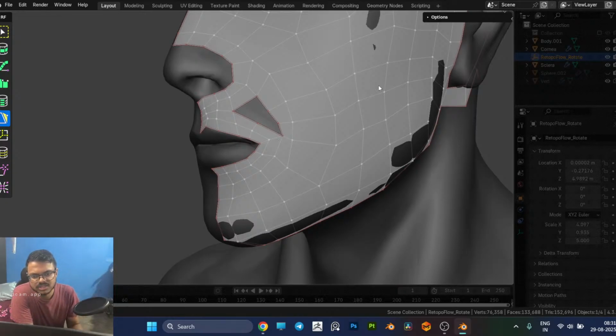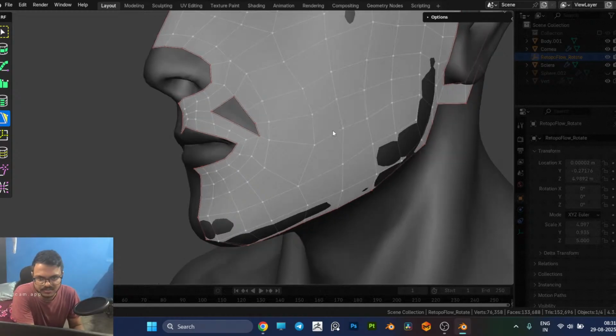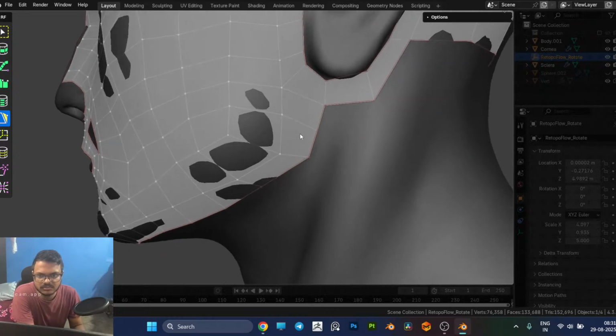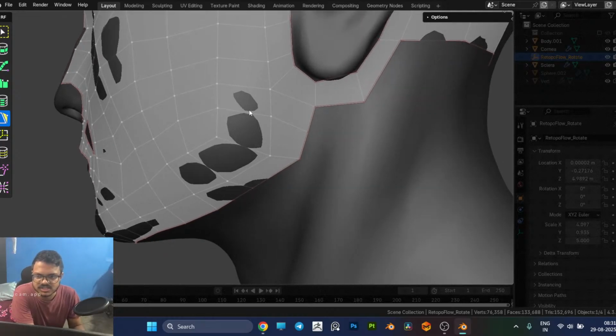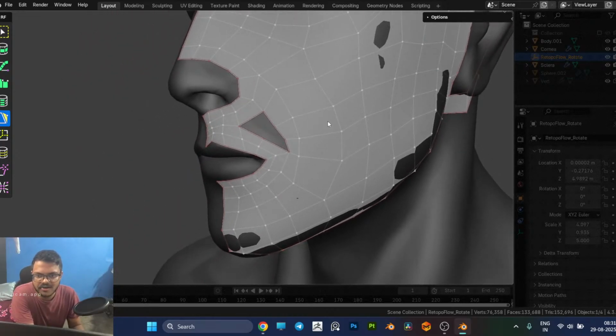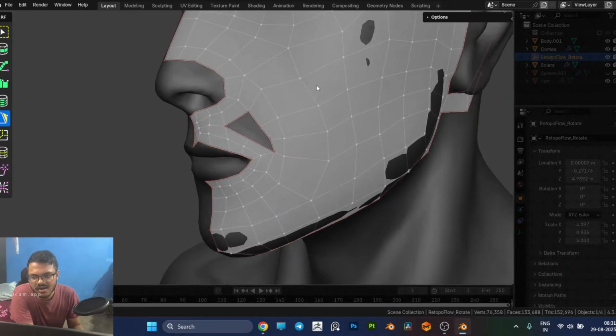The loops that are coming from here, this would go over here, like this one going through the lips. This one is going through the lips. This is not going through the lips. This is the main one. This is okay. This can be okay if we connect this.